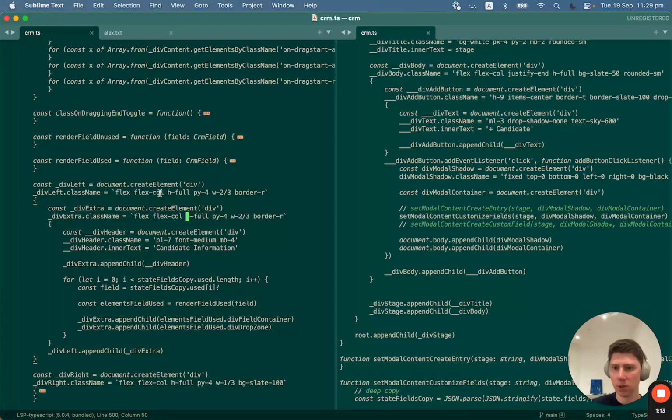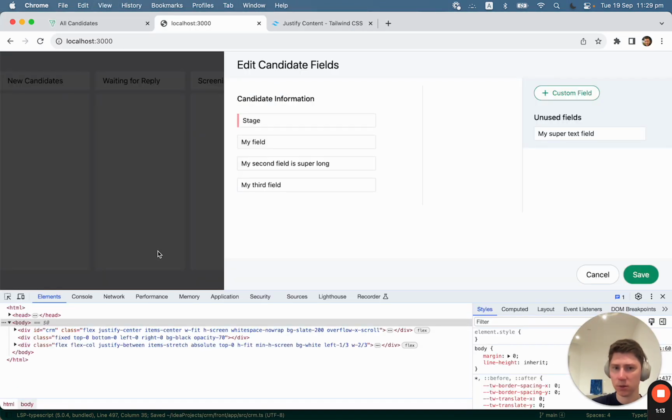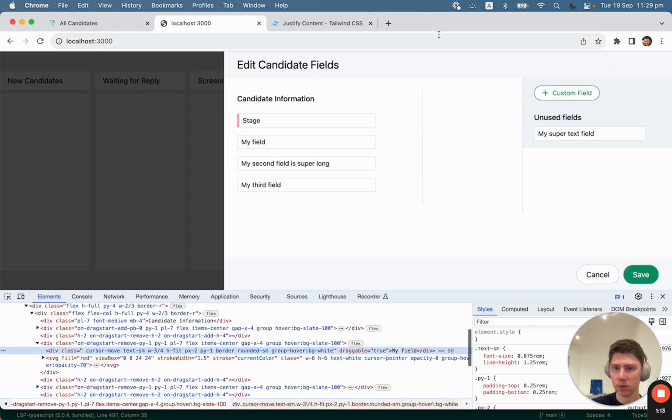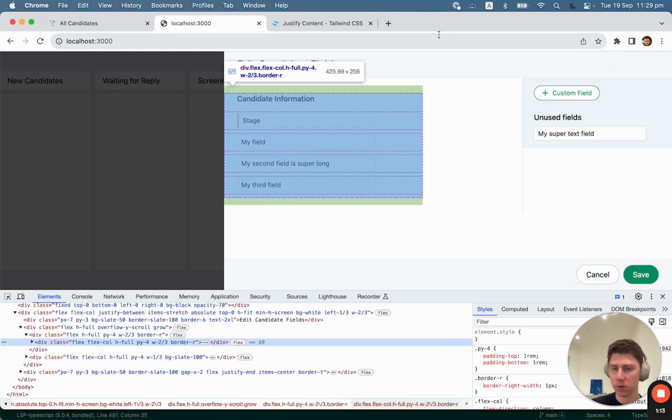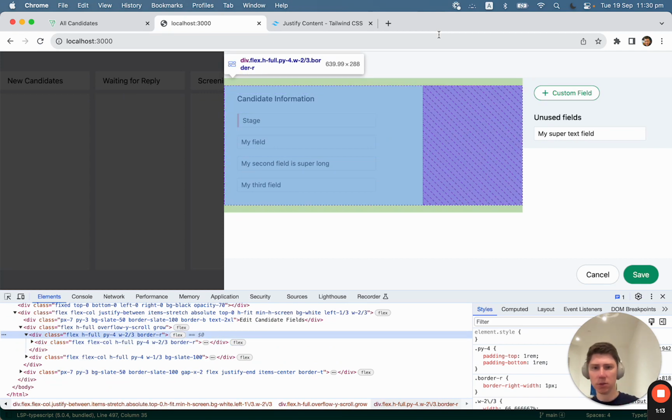Okay, and then like this. So it still doesn't occupy the full height.